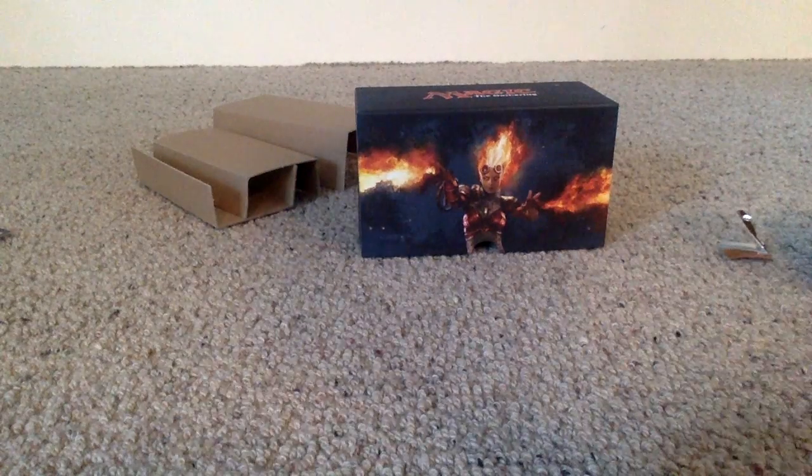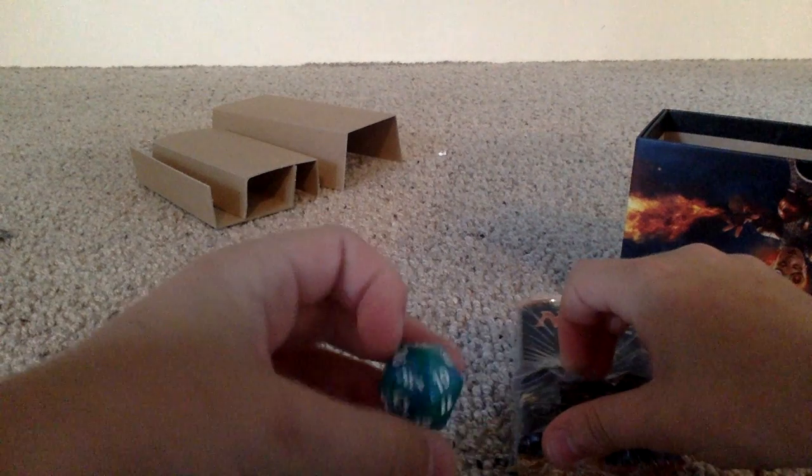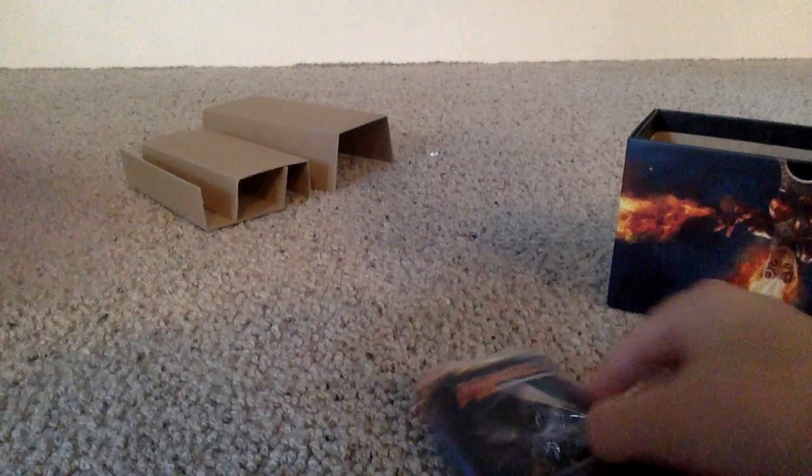So just fold those together. Nice. Set those aside. And then we've got our Fat Pack box, which I'll set up like that. Spin down. Yes, I love spin downs. Collecting more spin down dice. The M14 one. This is actually a pretty cool looking spin down. Don't love the color scheme, but I do like how it's offset.